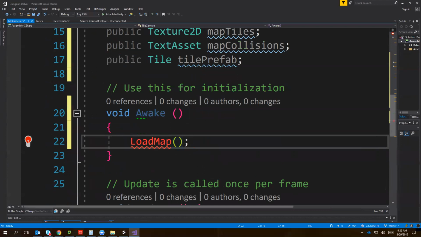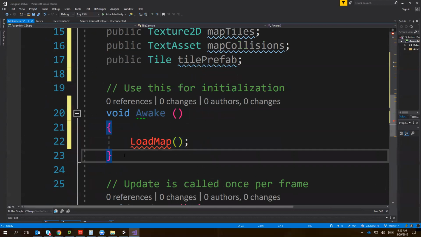Now we're not going to load our map in our awake method because we're going to be calling our load map method from other classes, right? We saw that. So we need to make that our own method so that we can call it ourselves and control it more so than if it was using one of the standard Unity events. So let's create our method.